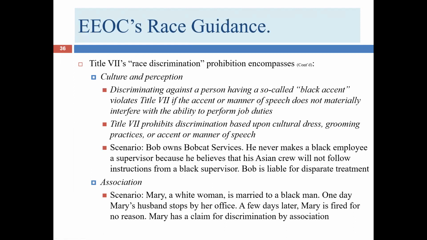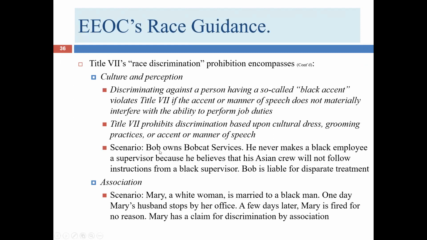So the employee doesn't have a right to dress in his or her cultural attire, but you can't prohibit that person from expressing their culture in other contexts. So let's consider this scenario. Bob is the owner. He never makes a black employee a supervisor because he believes his Asian work crew, most of his employees will say are Asian, will not follow the instructions from a black supervisor. Will this be a disparate treatment case?